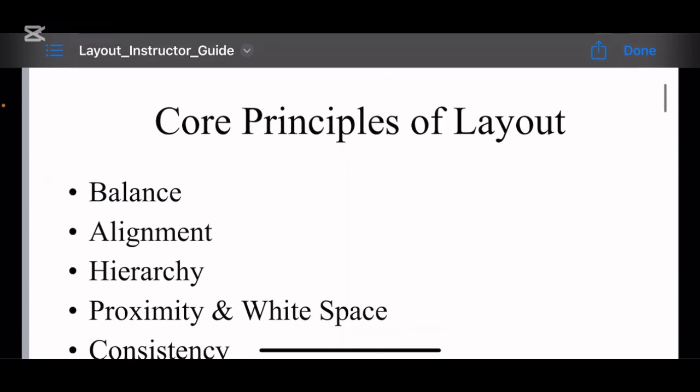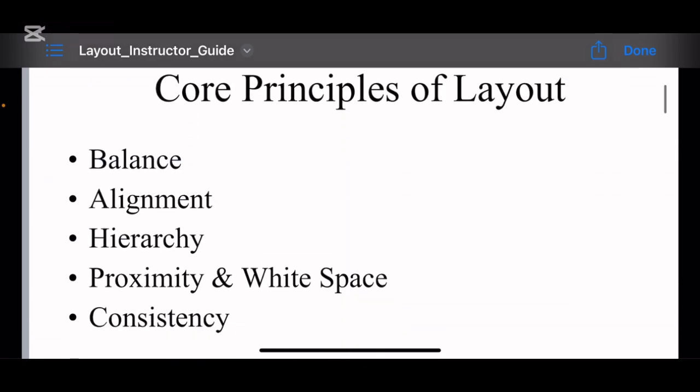So what are the core principles of layout? A good layout must have balance, alignment. You would have heard me mention a lot about using a ruler. You understand? Pixel Lab has a grid, but if you're working with Photoshop, it has a ruler.